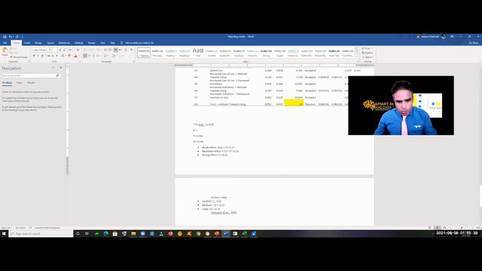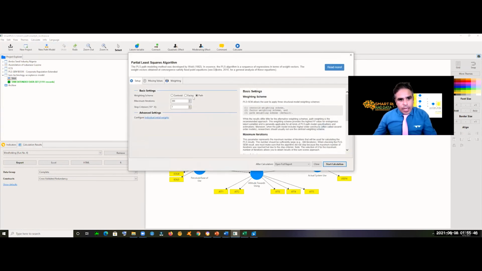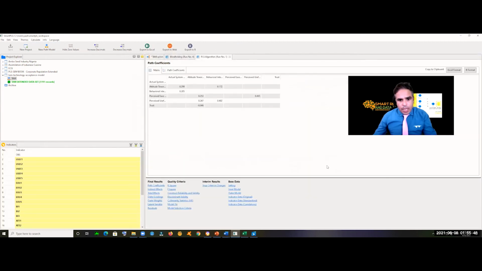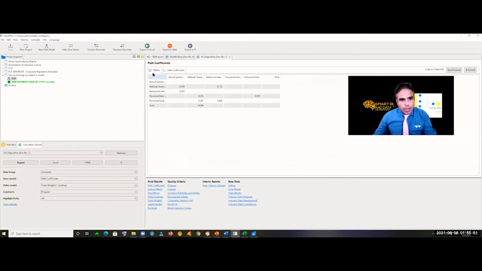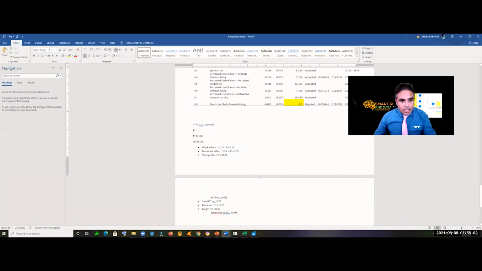Let me get you R squared. We get it through the PLS algorithm. Let me run the PLS algorithm, and this is R squared right here. For R, it is 0.198. So R squared is 0.198. So cut this.